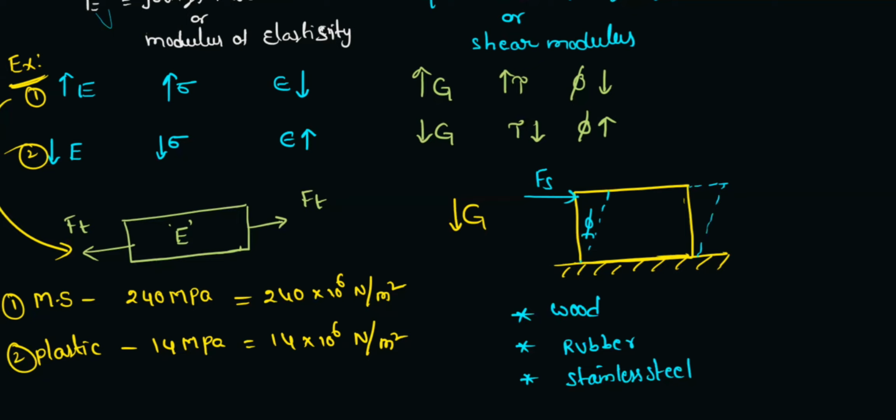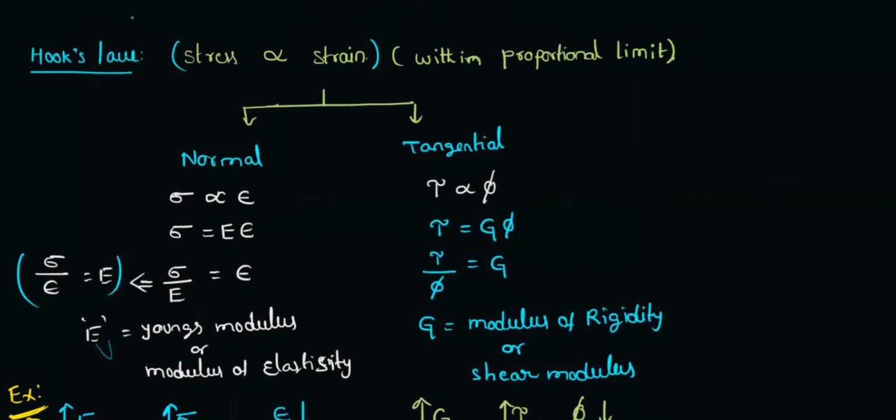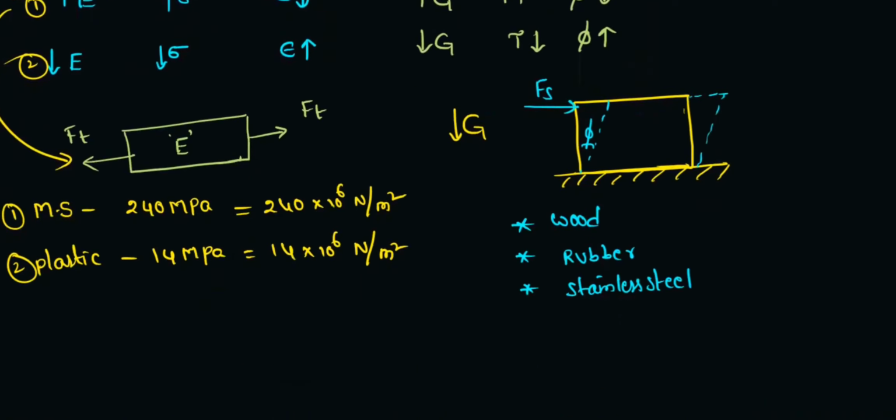Like this, we understand the relation of these constant values by discussing Hooke's law. Hooke's law gives us the complete idea of how stress and strain can be more or less, just from the constant values.